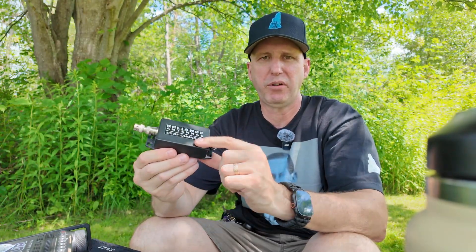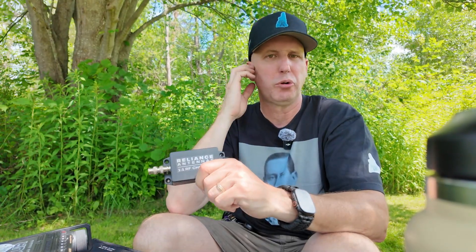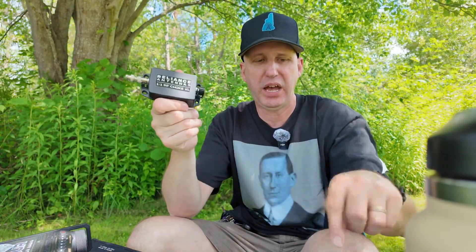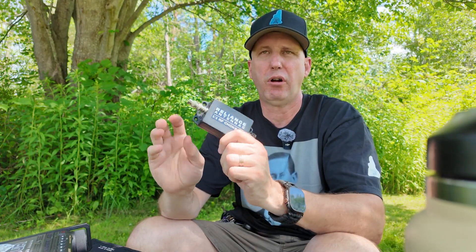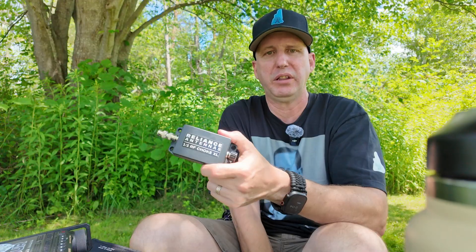So I'm going to get this hooked up to my radio. We're going to run the large one-to-one here and start on 20 to see what we can get for some contacts. These are Matt's version 2 — they have a toroid in there, I think type 30 — and it can cover everything from 1 to 50 megahertz without any problem whatsoever. A couple of these for all your POTA bags, especially if you're not running coax with an inline choke on it to get rid of common mode.